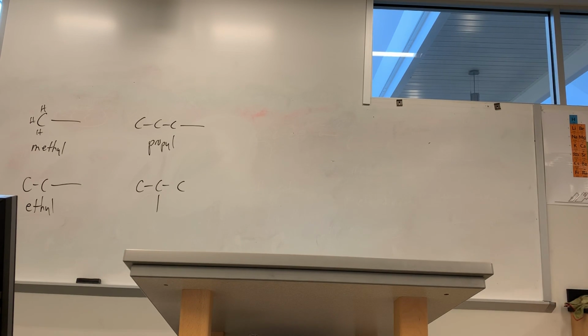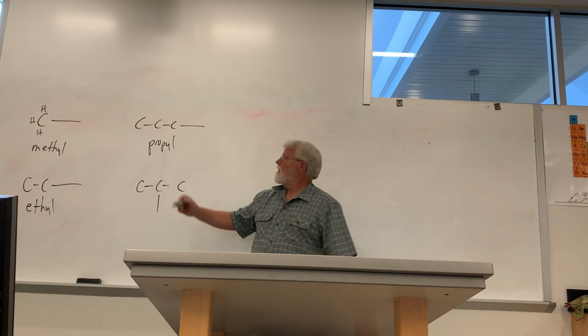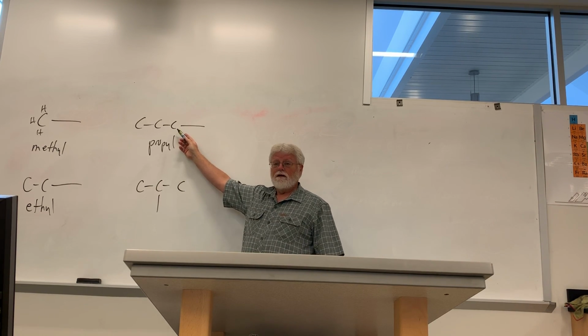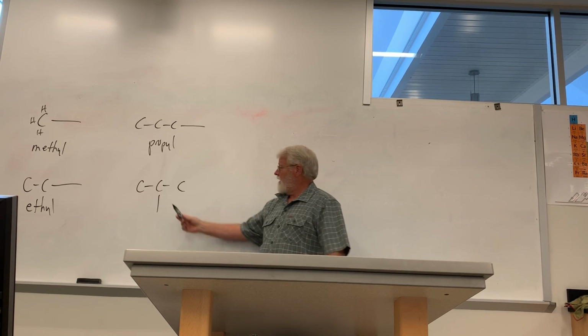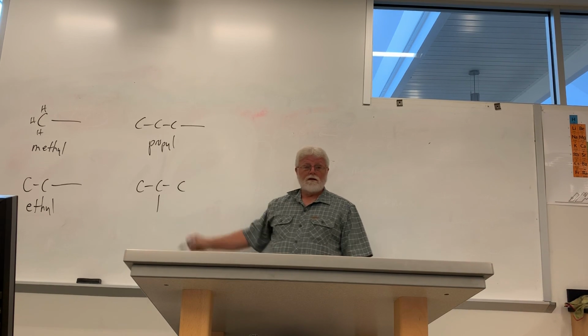There's only one way you can stick one carbon onto something, stick it on there. There's only one way you can stick a two carbon thing. Doesn't matter which of the two carbons is stuck onto the other thing, it's going to be the same deal. But with three carbons, there's more than one way. We could stick it onto our parent chain via an end carbon, or we could stick it onto the parent chain via not the end carbon. We call this a propyl group.